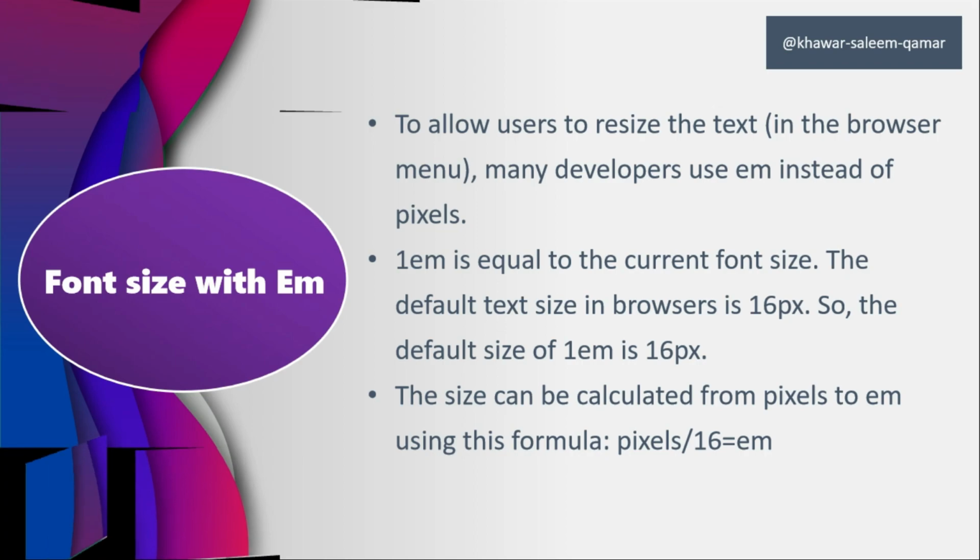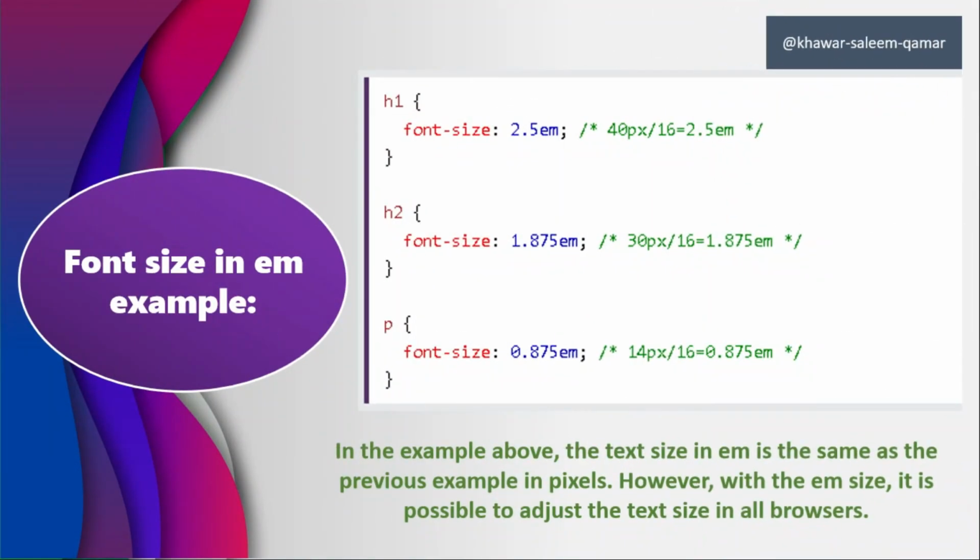So for example, right here, as you can see, we are giving the value in em as it contains 40 pixels. We are using the previous value right here to depict this example as well. In the previous example we gave the h1 the value of 40 pixels, so we are dividing it by 16, and the resultant value is used as the em unit of the font size. We have done the same thing in the following two examples as well. In this as well, the user can resize the window completely, so it is the same as previous font sizes.